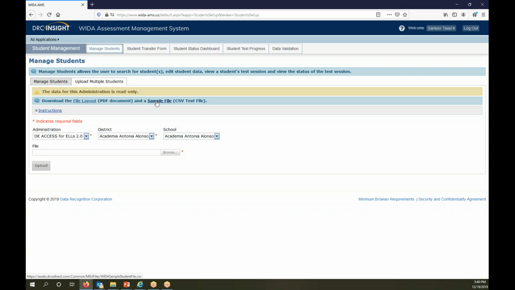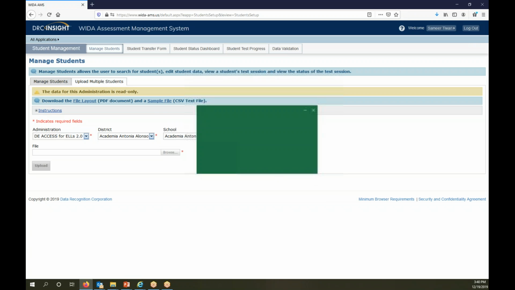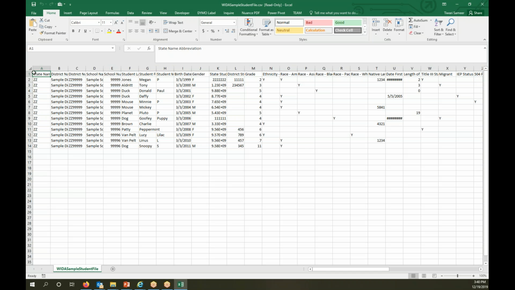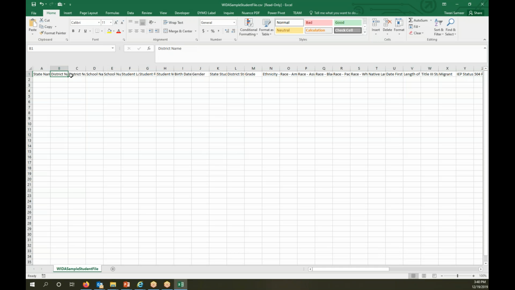Now, there is a trick that you can use. When you click on the sample file, a spreadsheet opens for you, and you can leverage it, delete the rest of the records, use the file header, and fill out the information for the students.